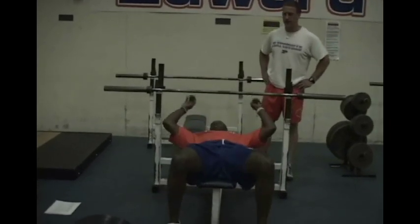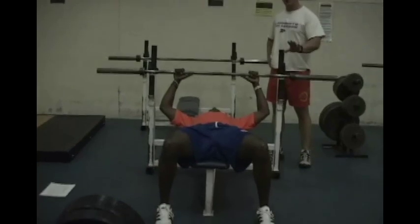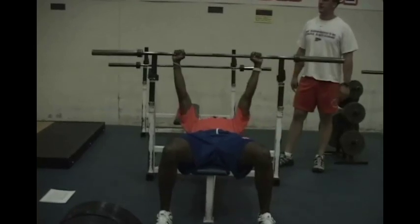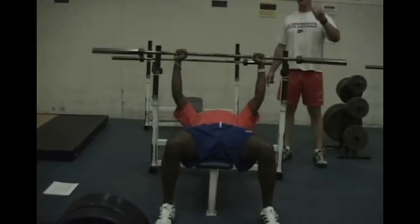All right, we have the bench press here. Make sure first starting off, feet are firmly planted on the ground. Toes and heels, nice, tight back, shoulder blades retracted, lift the bar off. Ascend slowly, 2 to 3 seconds, nice slight pause, press up.